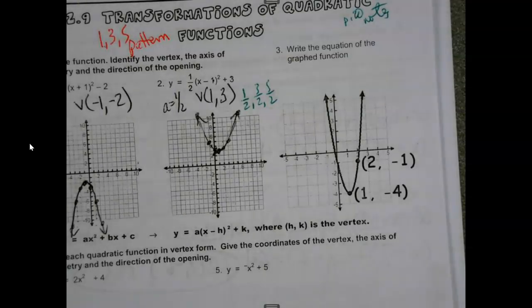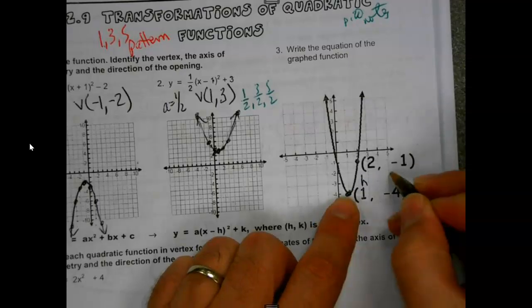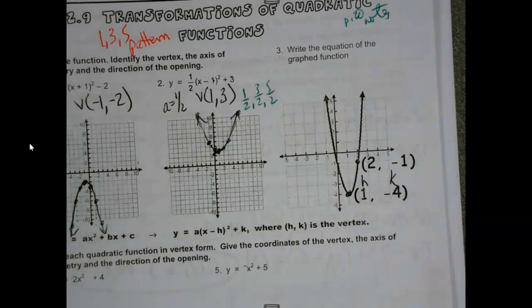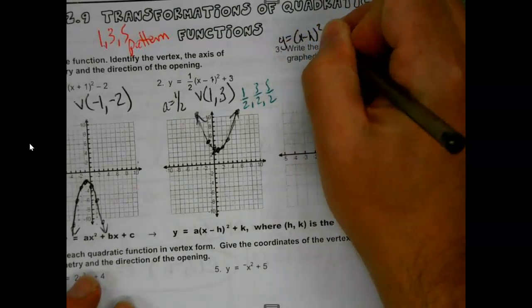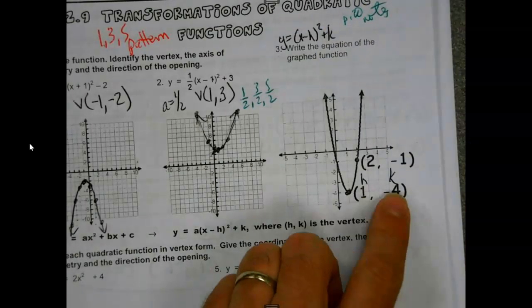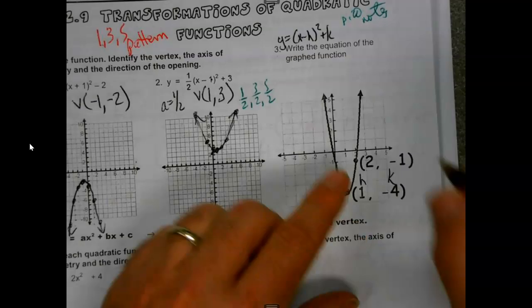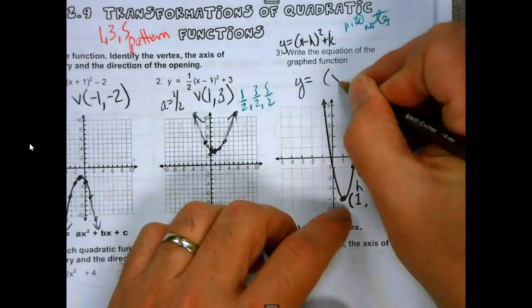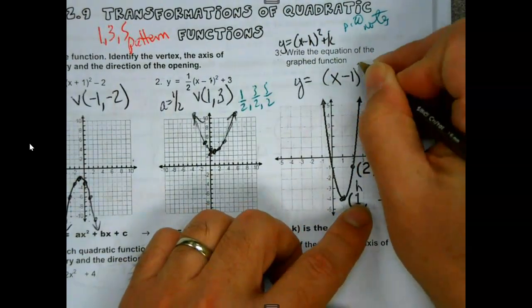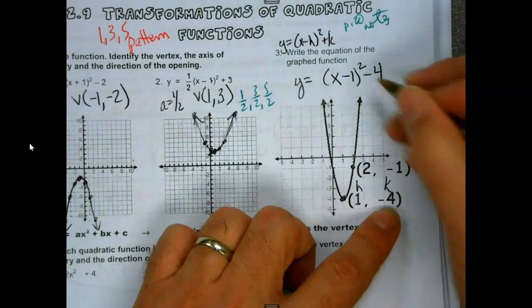Absolutely. Okay. Write the equation of the graphed function. Now, this gets a little more interesting. So, I look at this and I'm like, all right, here's my vertex. There's my h and k. I know when I do the equation, I'm doing it in vertex form. I got h and k right here. So at the very least, when I'm graphing this, or when I'm making the equation for it, x opposite of h squared and k, don't change the sign on your k.